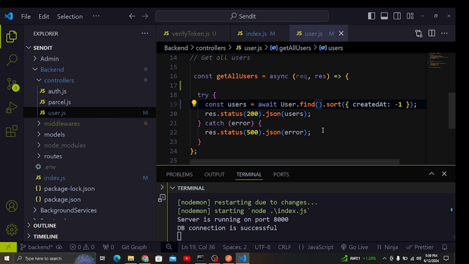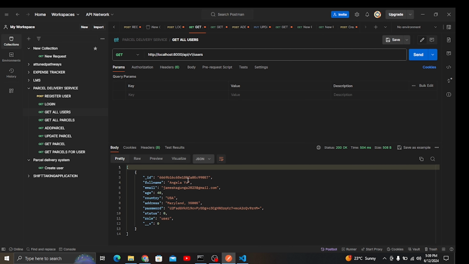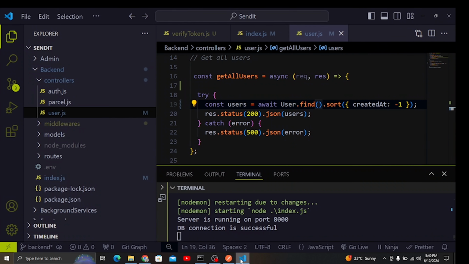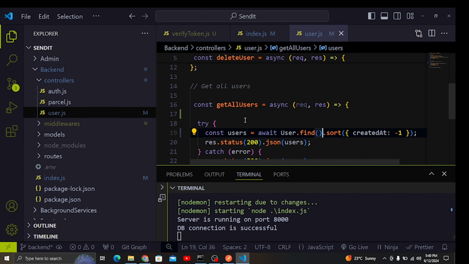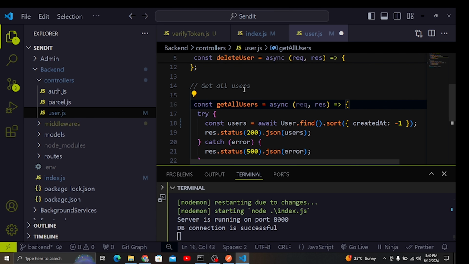And also the other thing that I want to do is now to send the other request. So if we send this request here, you can see that we are fetching the users, and right now, because we have already registered only one user, you can see we have one user here. And this logic here should be only permitted to admin, and I'm going to show you how to make sure that it's only the admin who can fetch all the users.